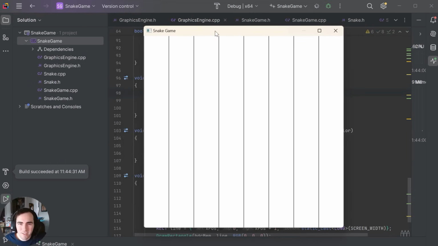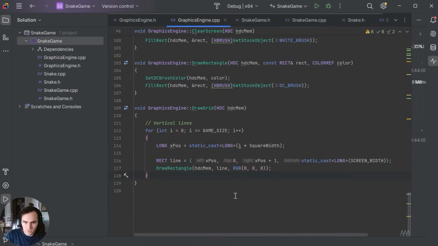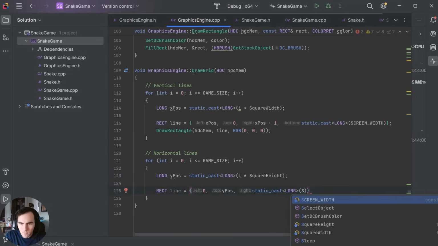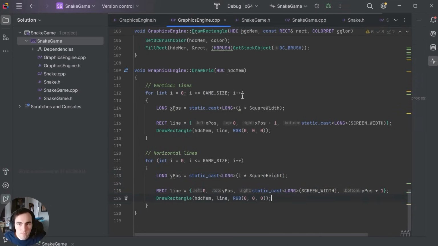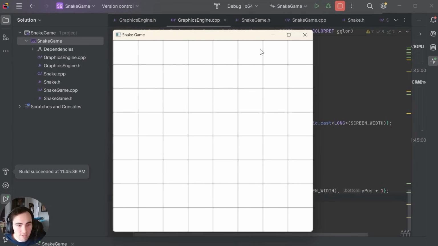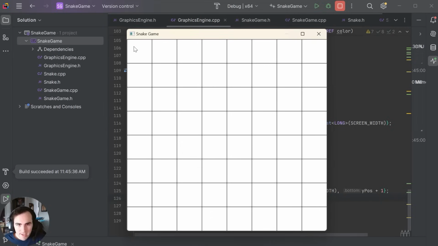And there we go. Look, no more flickering. So now we can finish our drawing grid code. So now we have to draw the horizontal lines. And there we go. Now we have the grid. Cool. So this is the first step for our snake game. Now our next steps will be to create our snake and have it spawn in at a location, and then we'll spawn in our food and finally have it move.